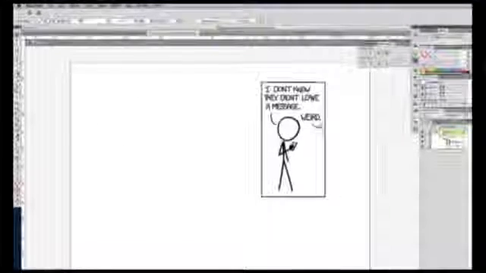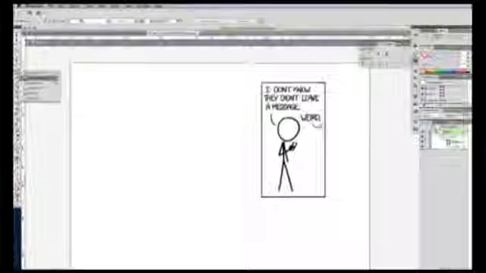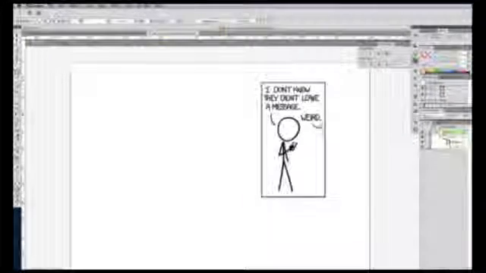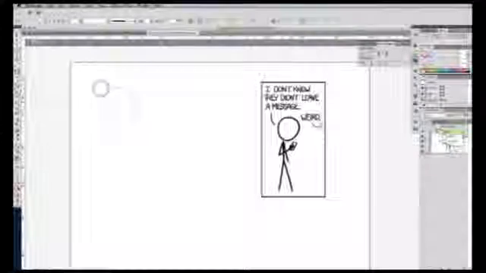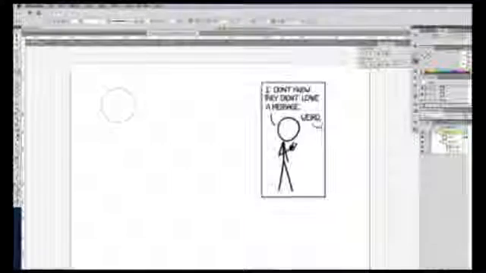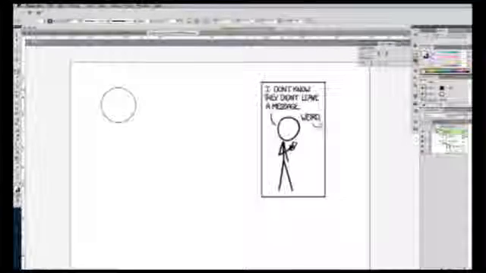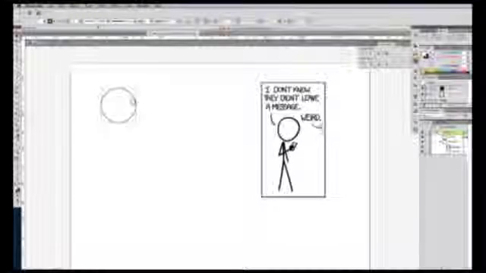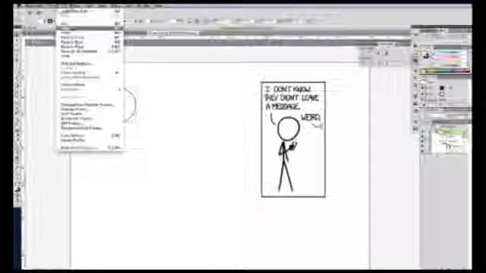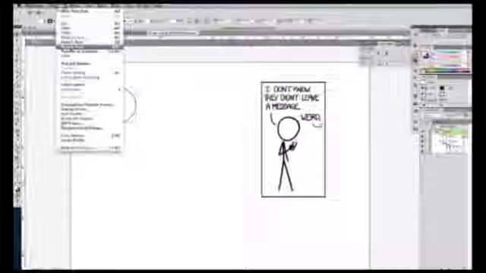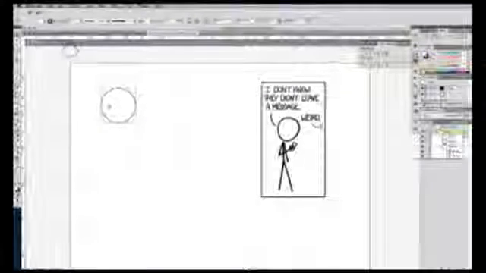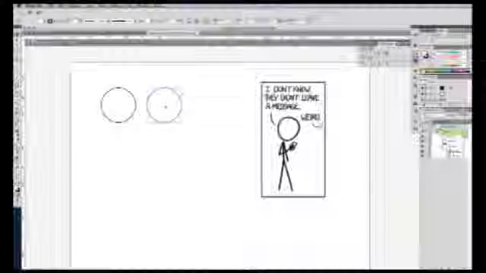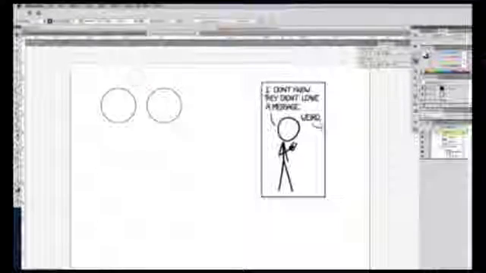So other ways you can use this are, say for example you're drawing a character that has eyes. So we're going to draw the outside of the eye here, and copy and paste in place. Move this over. And then we need pupils.